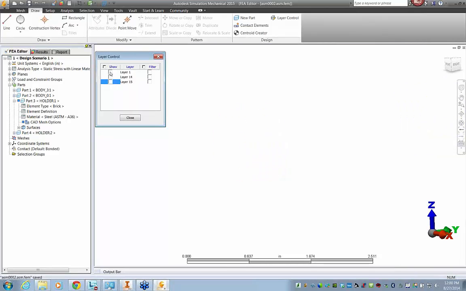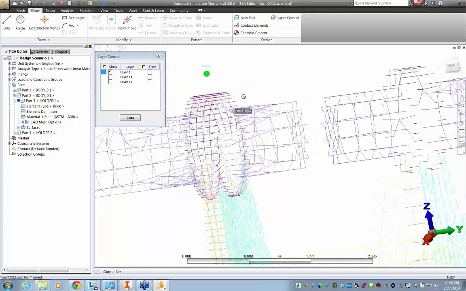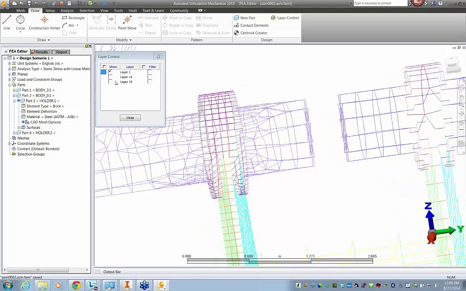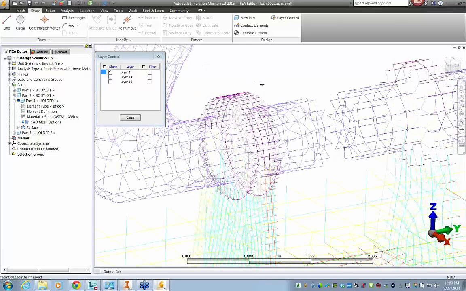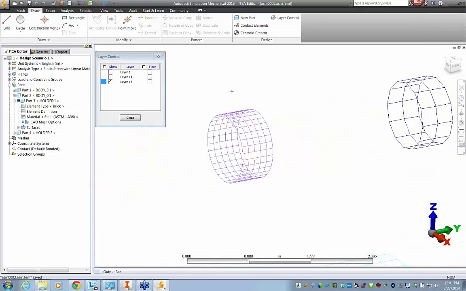Layer 1 is all the internal lines. But I don't mean internal like into the solid. I mean on the surface itself, all the lines on the surface that are not on the edges or that are not on the contact, for example. And layer 2 would be mesh problems. So if you mesh something and it failed to mesh, all those regions that are giving you all the trouble would be automatically assigned to layer 2. I do recommend reading about those because you're not going to remember it from just watching this video. But the thing I'm highlighting here, of course, is layer 15.